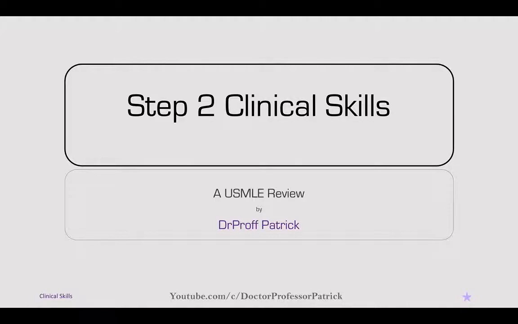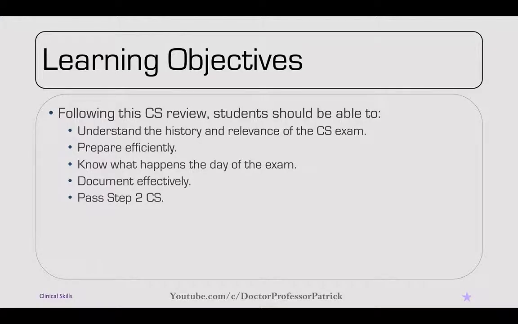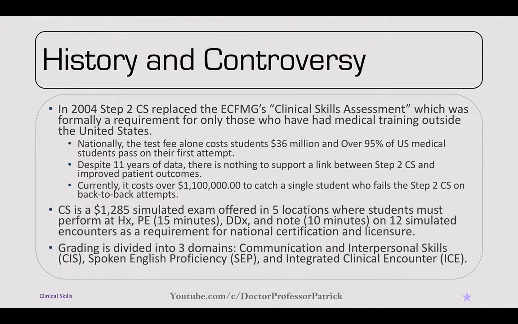Today we're going to cover the Step 2 Clinical Skills Exam. So we're going to be going over some preparation materials and then some examples that you can do. The learning objectives for today are to understand the history and relevance of the CS exam, to prepare efficiently for this exam. It should not take up the majority of your fourth year. And to know what happens the day of the exam, how to document effectively, and hopefully pass.